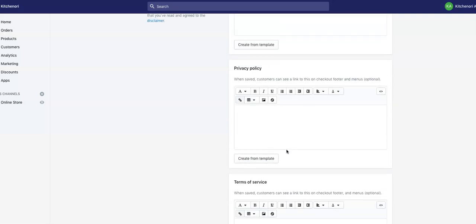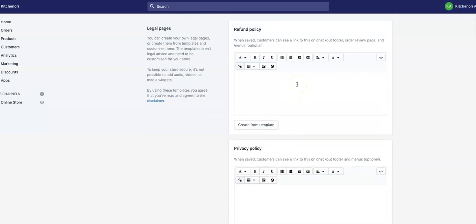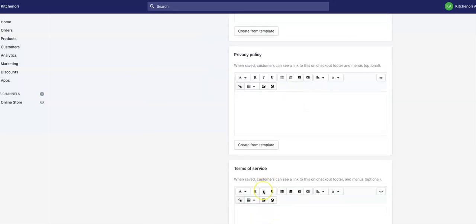When you have these 3 policies, it is going to add your personal information in the policy, your email address, and possibly your phone number. So you want to scroll through the entire policy and remove that or update it to your business information, like your business address, for example, if you don't want the general public to see your personal details. So just remember that. That is on all 3 policies, I believe.